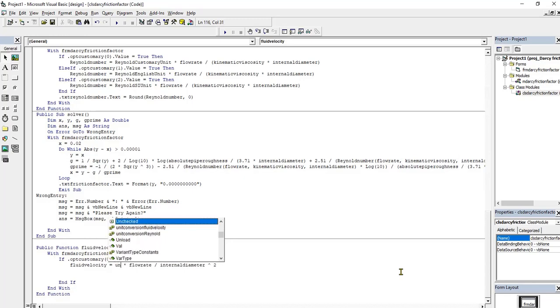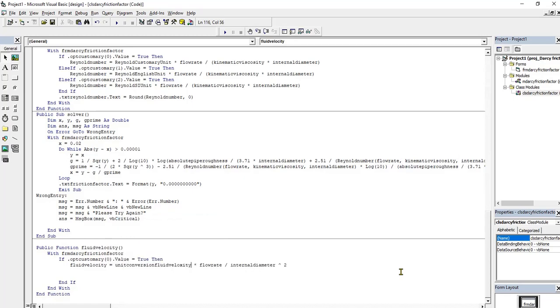Let me say unit conversion, fluid velocity dot fluid velocity customary.